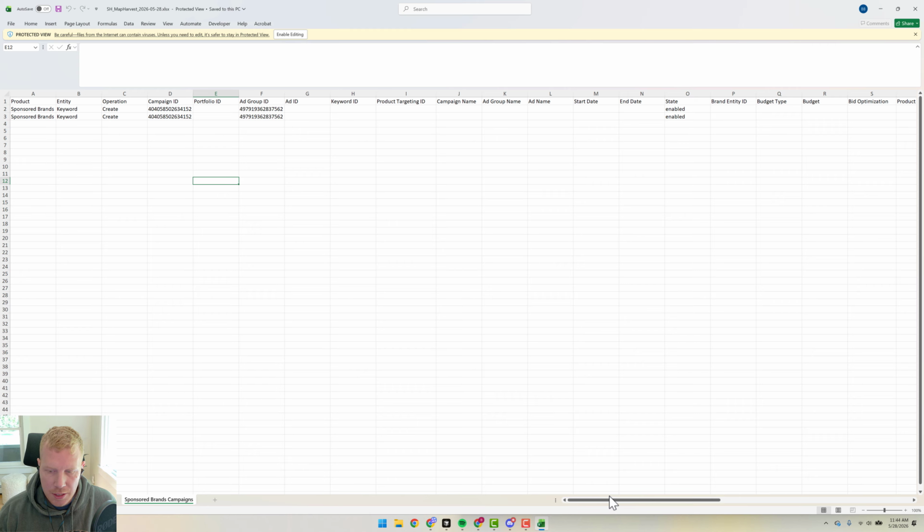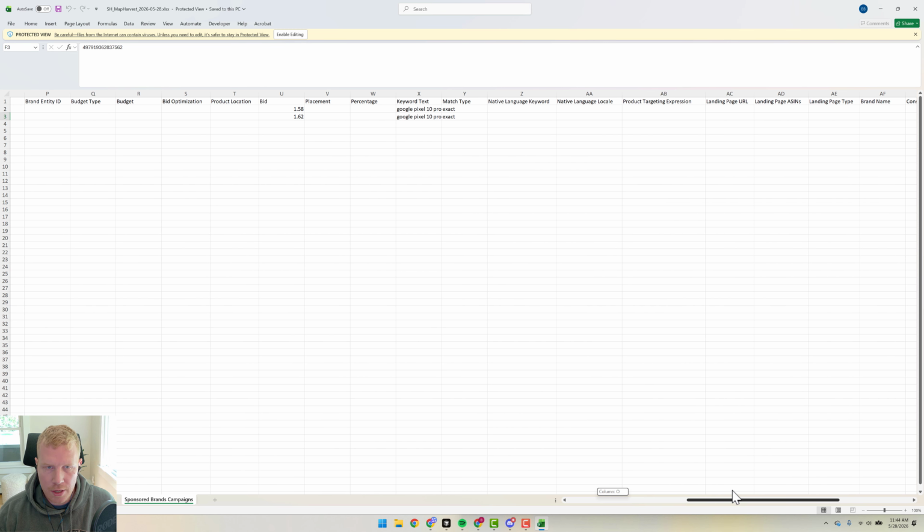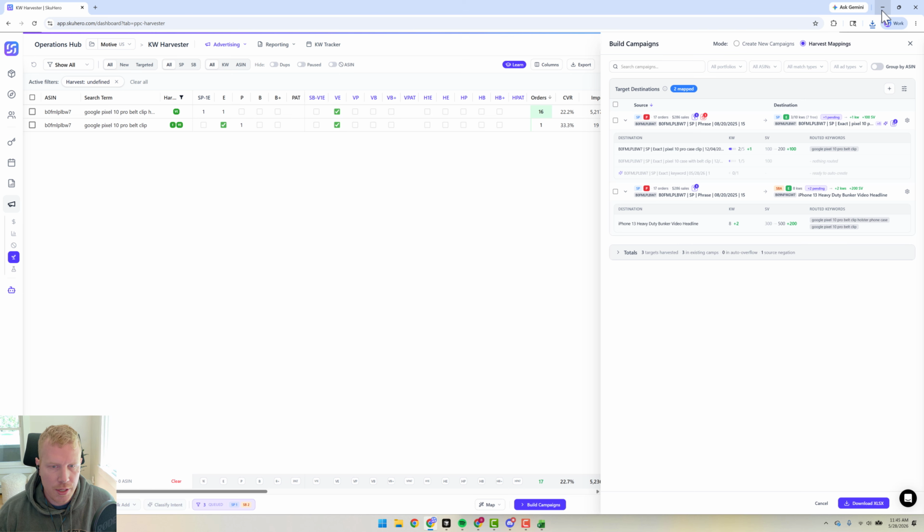And then the sponsor brands, you've got 2 keyword additions to these campaigns and this ad group. There's your keywords. There's our bids. And pretty intuitive. You're just going to upload this back through bulk operations, and the next time you download your bulk file and pull in your data, those will populate as already harvested, so they won't be available and meet your rule thresholds on the second go around. So hopefully that makes sense.